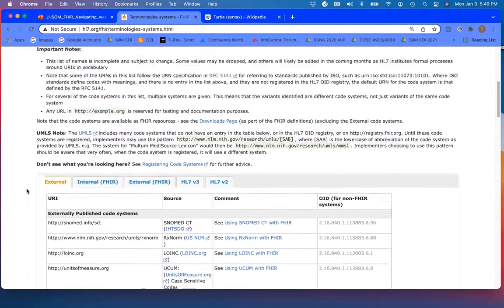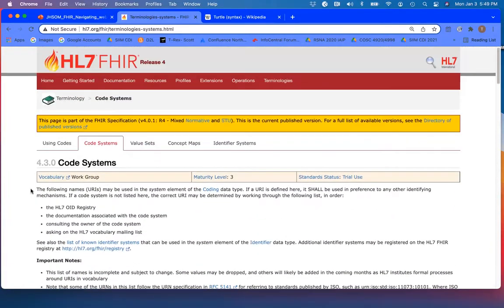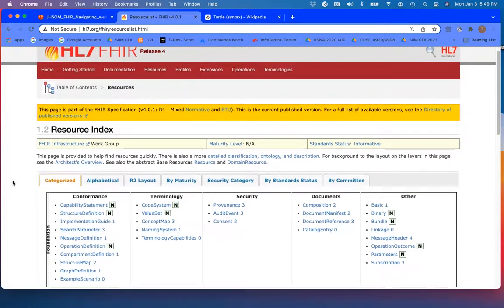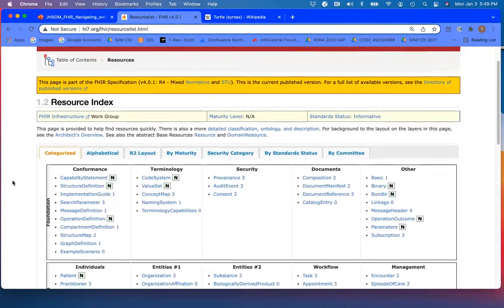But this is also for the end of the class and not for today. So we're not going to jump into this one till the middle of the class. Let's instead go back to resources. Okay, now let's look down this page a bit. Now we're on the main resources page.